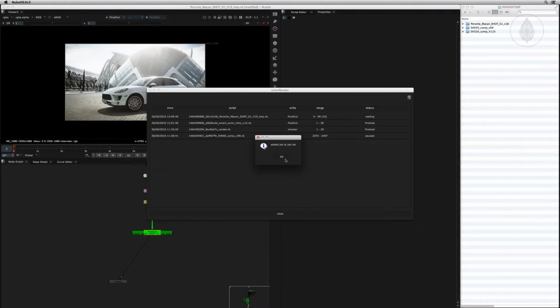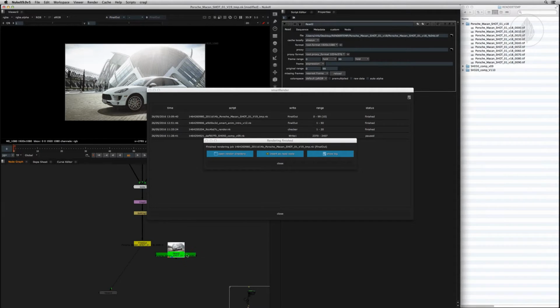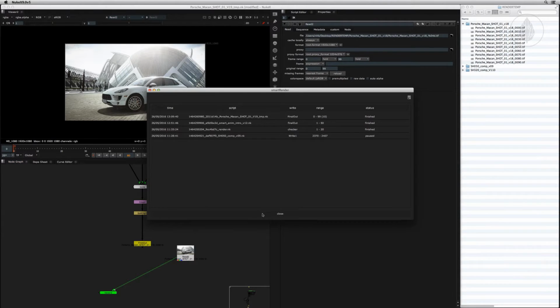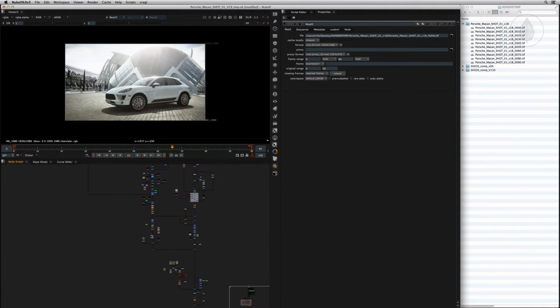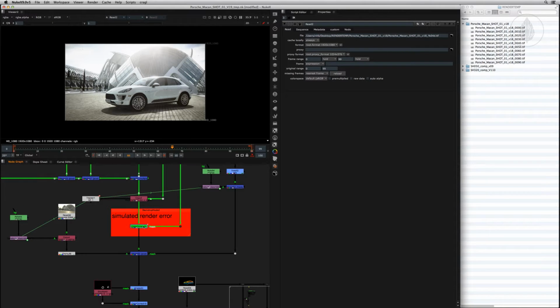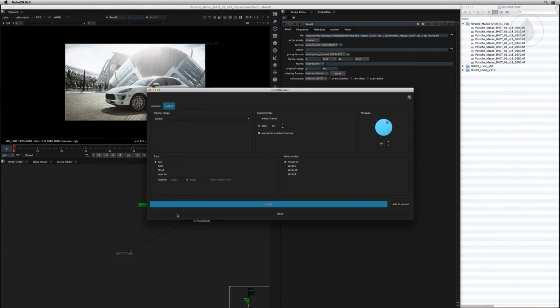And render the job. When the rendering is finished, let's insert it as a read node and check the output. In here we can see some error. So let's fix that. In most cases, you are able to detect errors in your comp without the need to render every single frame. So this will decrease the time that you have to wait for some feedback dramatically. Let's re-render our changes and render only frames 50 to 70.